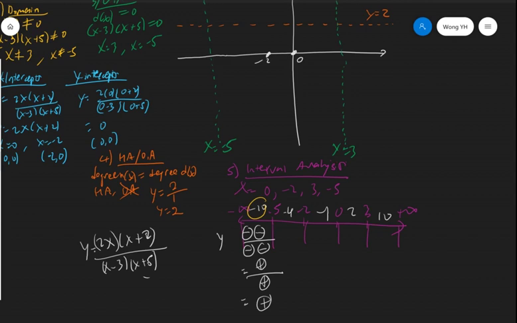Right, let's make the intervals a bit bigger here. Alright, so we already get the first part. Next, proceed to the next part here. So we will pick minus 4. So minus 4 over here, we will get negative. Minus 4 plus 2, the second one, we will get negative as well. Divide by negative 4 minus 3, which is negative. Negative 4 plus 5 is positive. So negative times negative we get positive. Positive times negative we get negative. So overall we get negative.